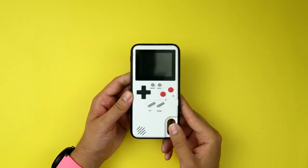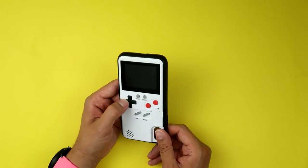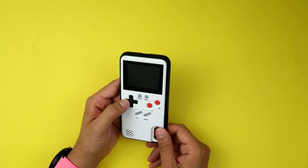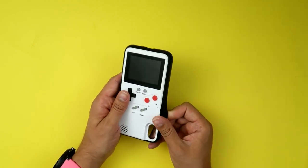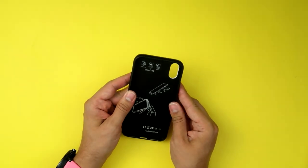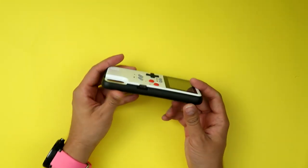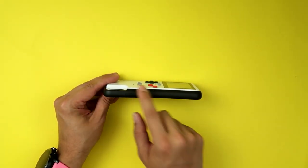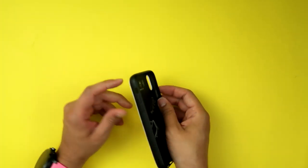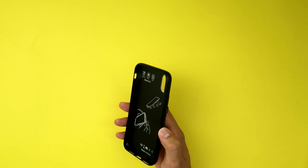Now, first impressions here, it feels kind of flimsy, right? Because it's really cheap. This thing is $15, right? So the buttons, they're not plastic, the buttons are rubbery. I'm not sure how I like that. And the sides here are rubber too, so you can put your phone in there, and it'll add a little bit of bulk to your phone. Obviously, there's a micro USB port here right on the side to charge. And there's the buttons here to access your phone, so the volume buttons and the on off switch here.